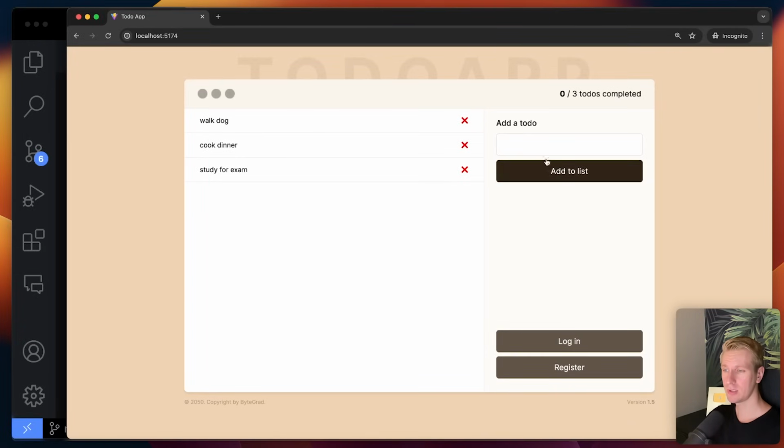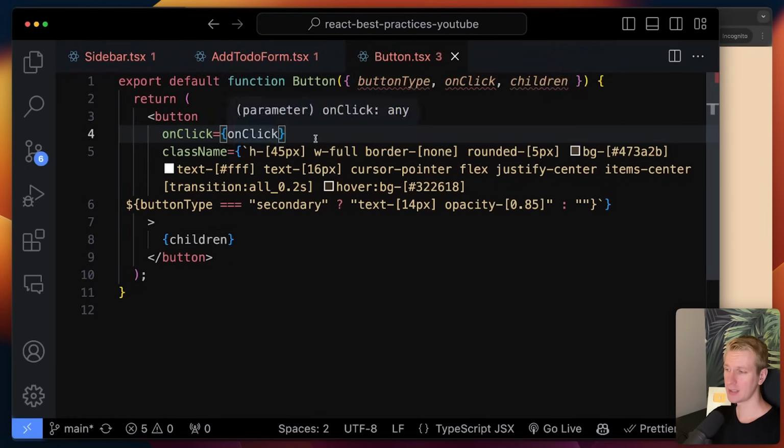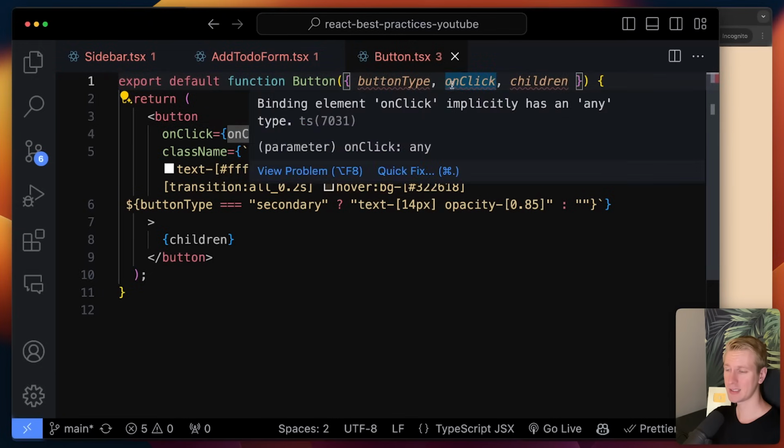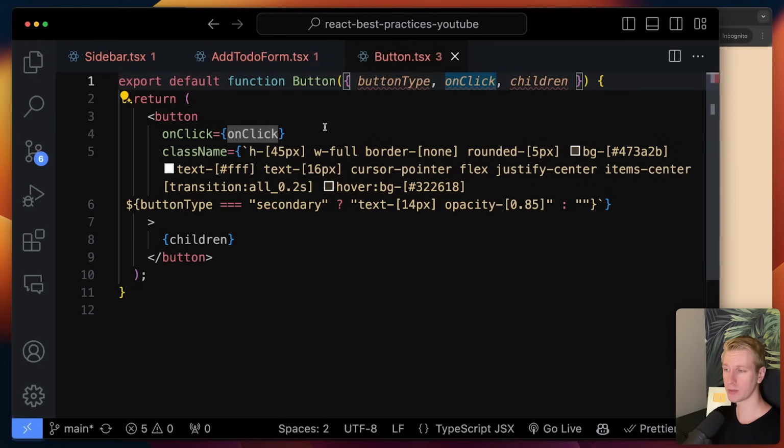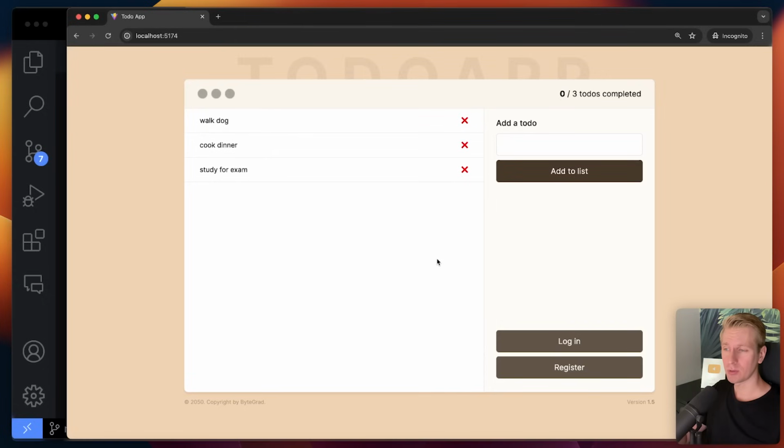Now when I click here, we should submit the form, but when I click here, we actually want to do something else. So there's some interactivity or some logic that we want to run, but it should be different in each instance. So you can see here when we click it, we just want to run whatever gets passed in here when you actually use the component. We'll talk a little bit more about this later, but it shows that we can not only customize the styling or the JSX or the actual text in a particular instance, but also the behavior when you actually interact with it.